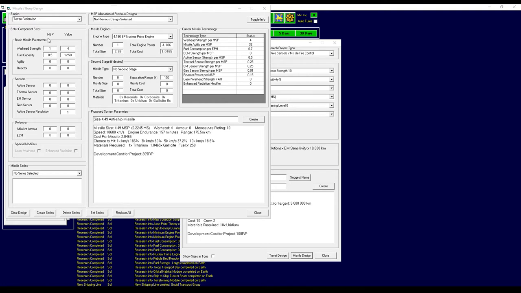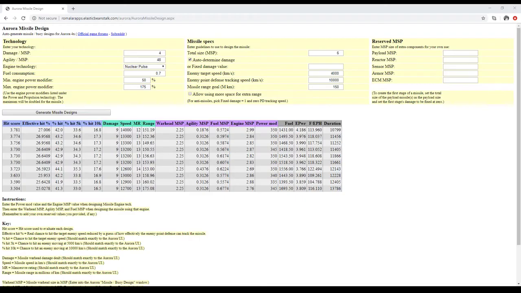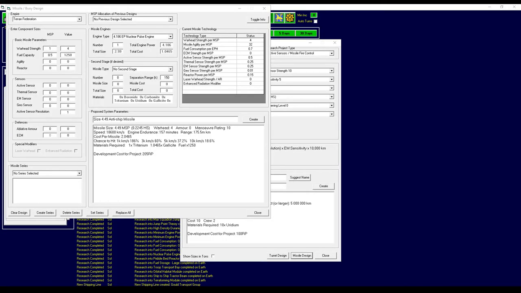Just restarted the game here. Hopefully... I'll have to try to recreate that missile design later. I'm going to move this over to the other screen here. Okay, warhead strength is obviously going to be 2.25. Fuel capacity is 0.5724. Agility, 0.1876.